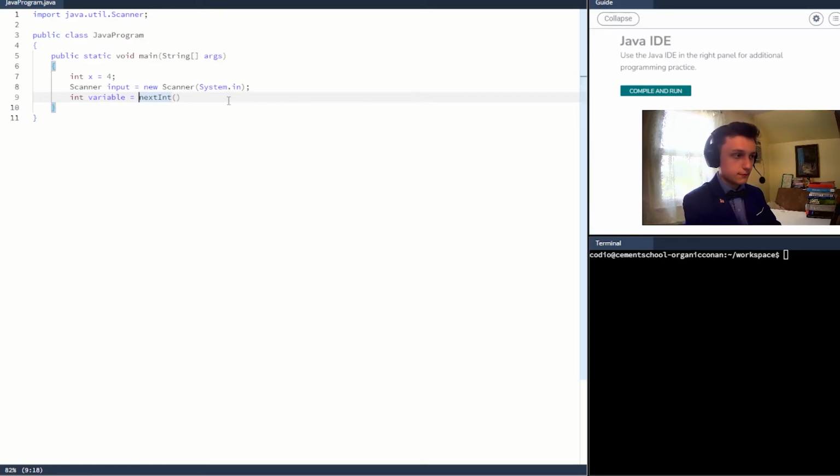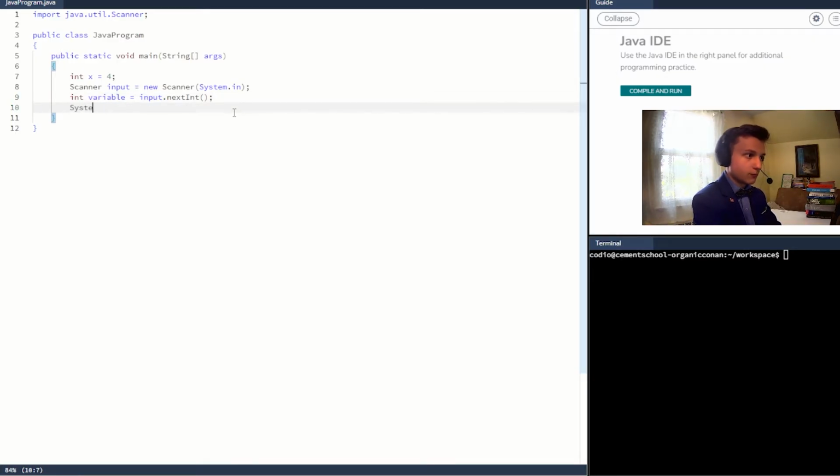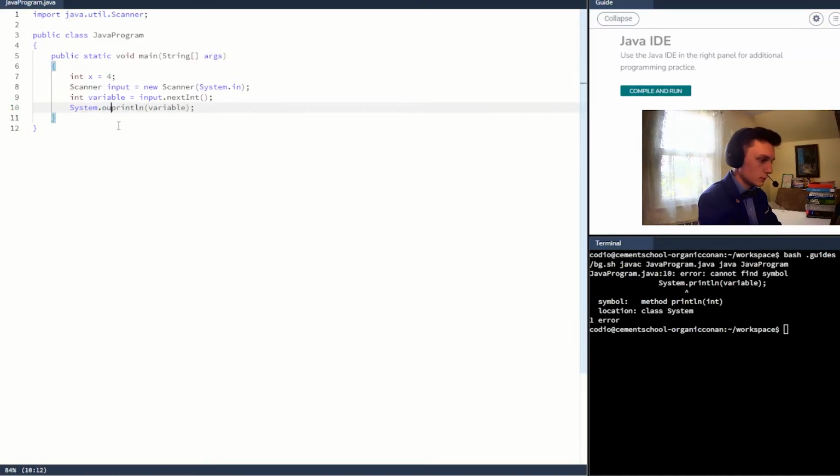But whenever we use a method, we are going to need to specify the object that is doing the method, that is doing the action. So we use our identifier of the scanner, and we say we want input to collect an input from the user. We want this object to collect an input from the user. Okay, and I'm just going to print it out so that we can see this working in action. I'm going to print out a variable, which is the item collected from the user. We're going to fix our code first, and we're going to compile and run it.